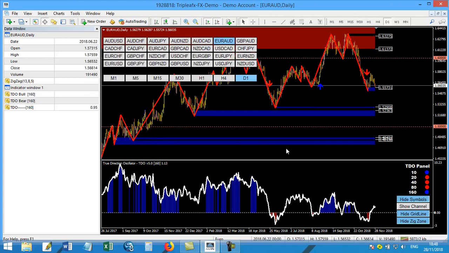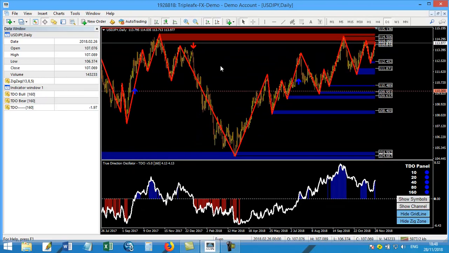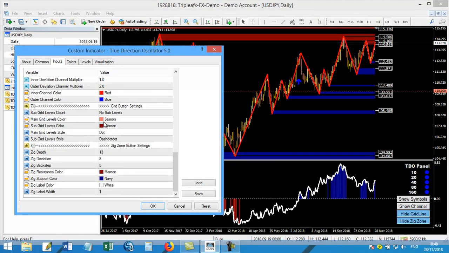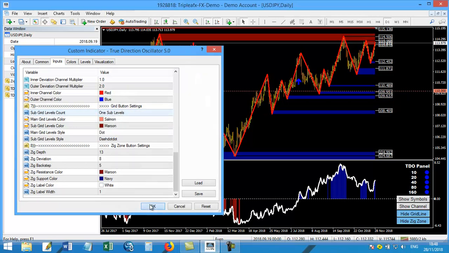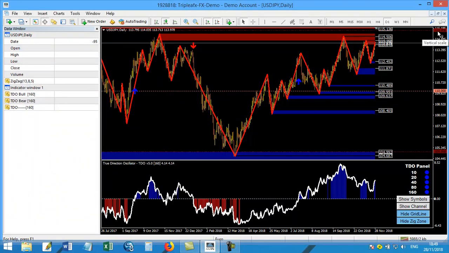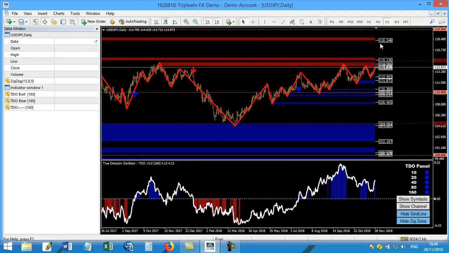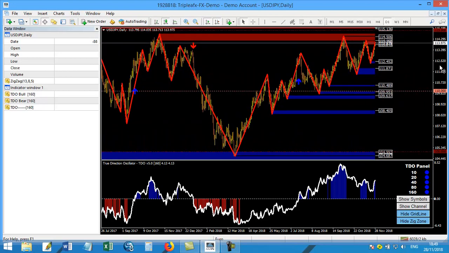For instance, let us go toward the dollar yen. Okay, let us now add both of them. Let us now add a sub level. Just one sub level. As you can see, this level 115 is a strong sub level that might work in the future and stop the dollar yen upside trend. It might, okay, or it might be crossed and we might go toward the next highest level here. Okay, so here comes our money management importance.